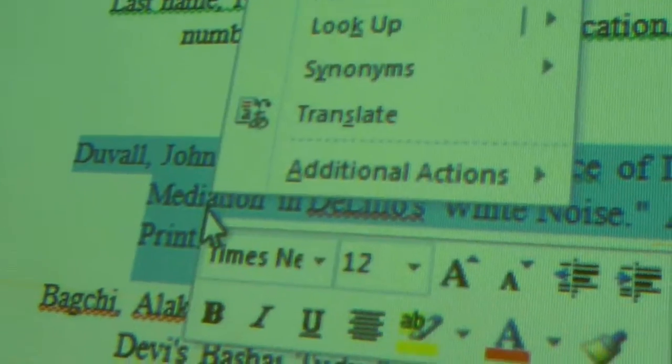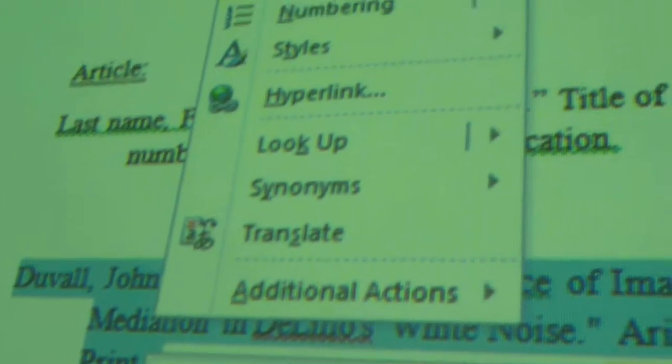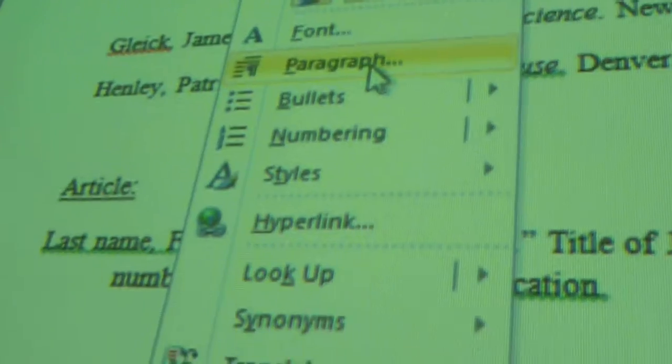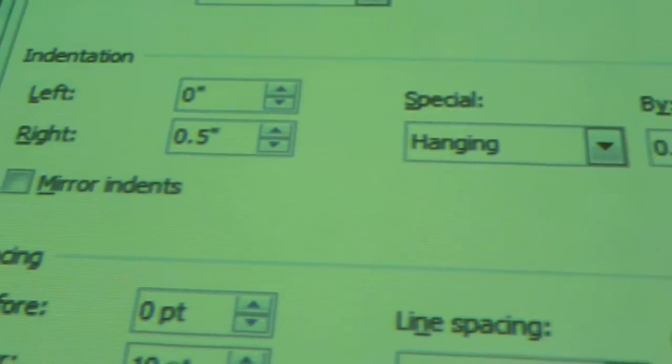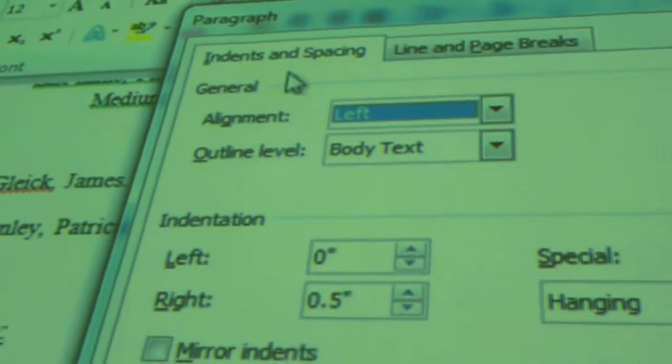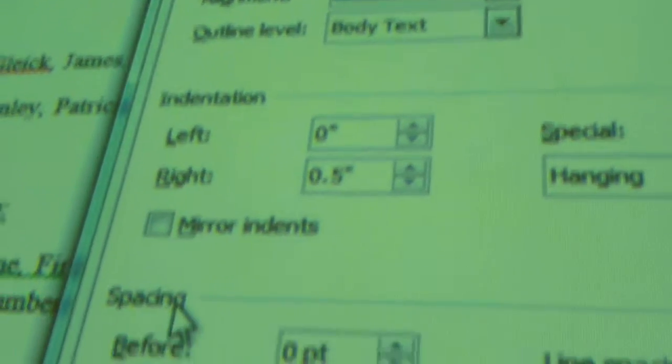Now, one trick I want to show you that I know a lot of people have is how do you get this indentation? People will come, they're like, I don't know how to do it, so I'll just give you a brief tutorial on how to do it right now. So, the easiest way you want to do is you highlight your entire paragraph and you will right click. Once you have right clicked, you will go up to where it says paragraph and then you're going to click it. Now here, it takes you to indents and spacing. You'll have general, indentation, and spacing.